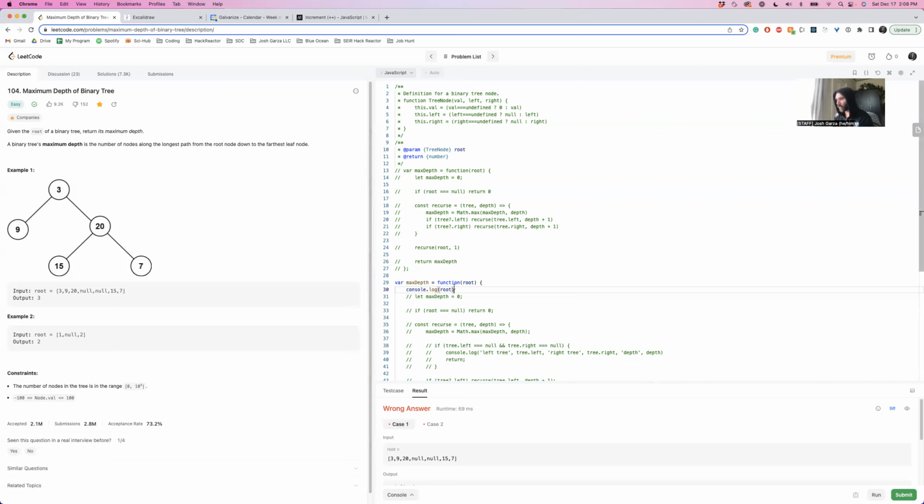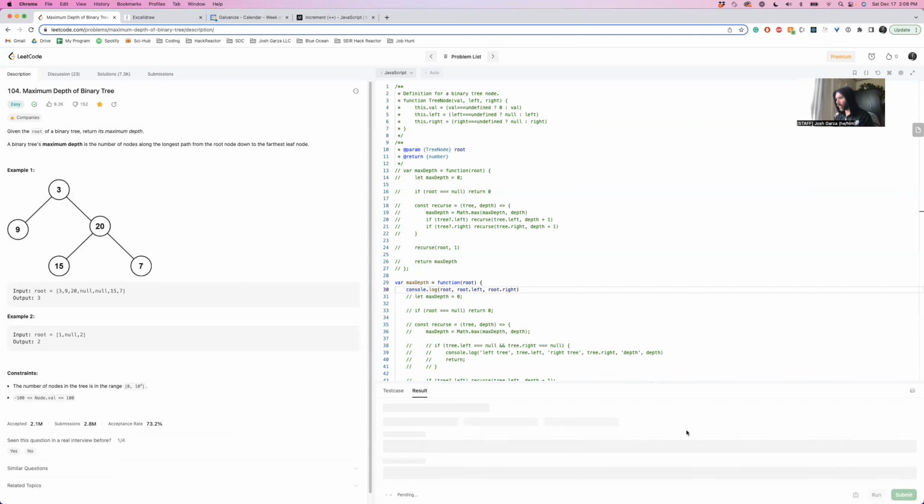So I would start off by console logging root, and then I would also console log root.left and root.right and see what that looks like. And so here I'm going to see something hopefully more explicit, so I can see standard out. Okay, so we know that this is our root, and we know this is my root's left, and we know this is my root's right. And again, these are all of the right values, as far nested down as they're going to go.